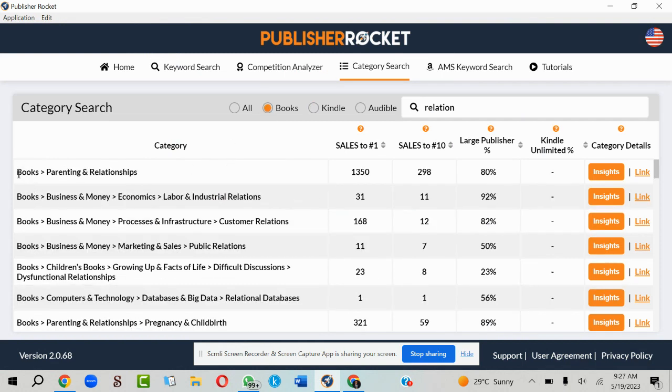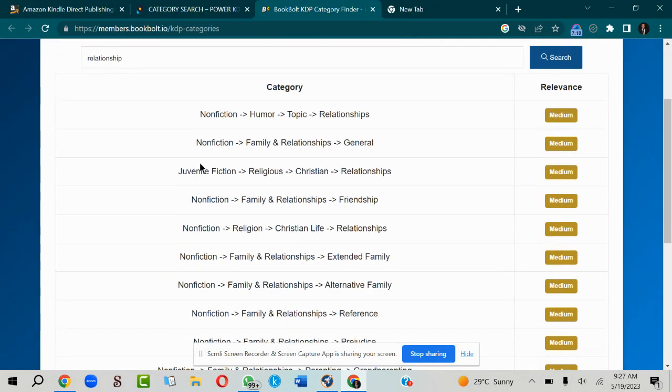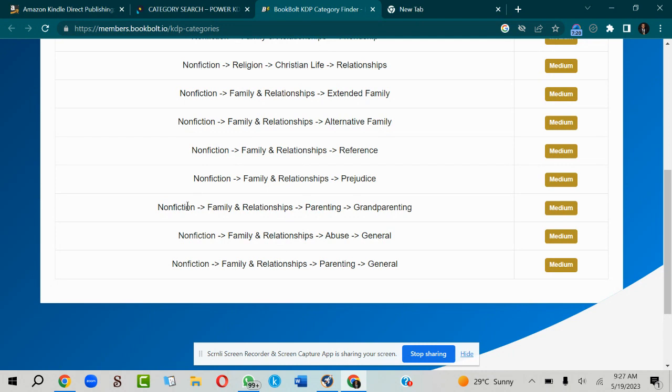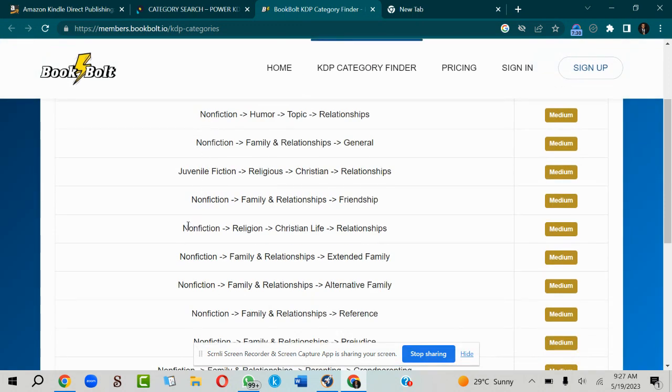Can you see now the first thing on the books aspect is it starts with books, then the rest of the string. Now the challenge you are having is that when you use some of these tools, it starts with non-fiction, juvenile fiction, and the reason why it's like that is because if you check the main category listing for Amazon, what you actually have is non-fiction, juvenile fiction, fiction, not books. So they use the category finder on Amazon directly without really understanding how the Amazon staff list the category. So that's where you're having the challenge.